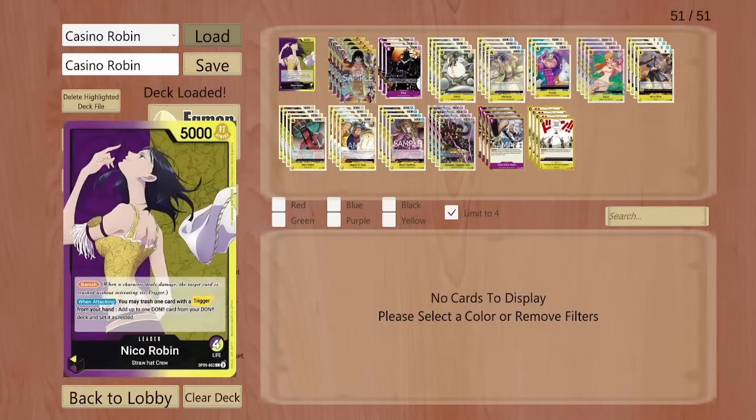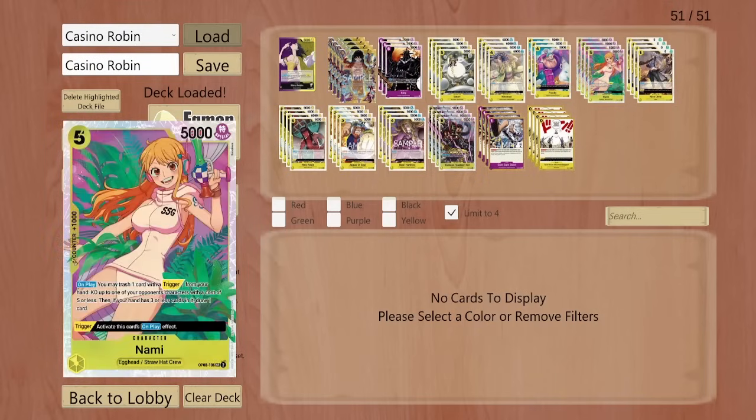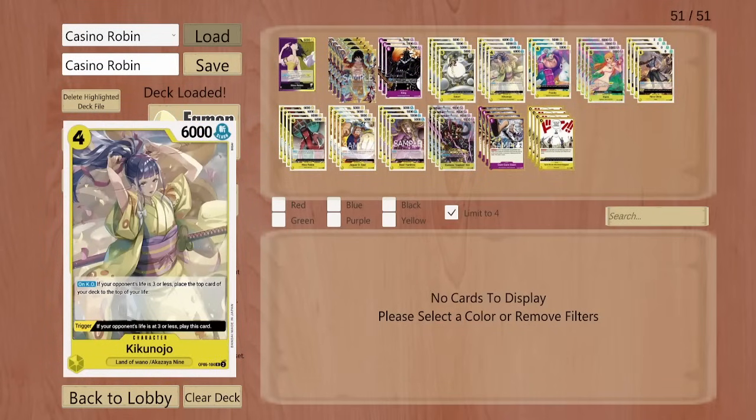This deck likes to go first, trying to get to that 6-stun turn where we're able to play either a Robin, a King, or even a Nami in case they play something like, you know, your typical 4 costs by the time you are on your 6-stun turn. So it's good at clearing that.